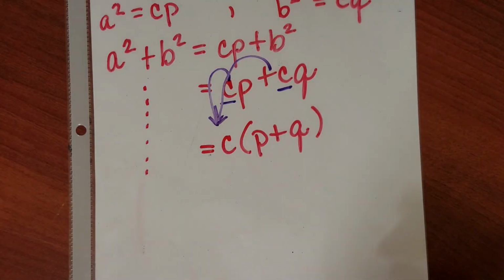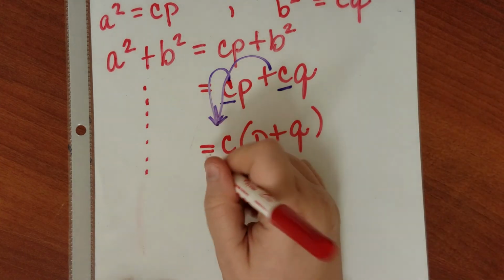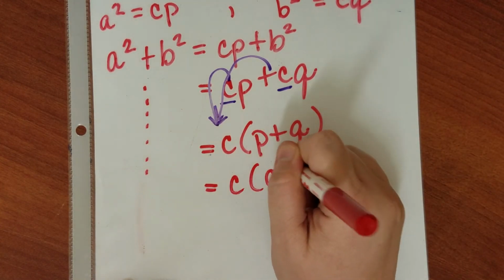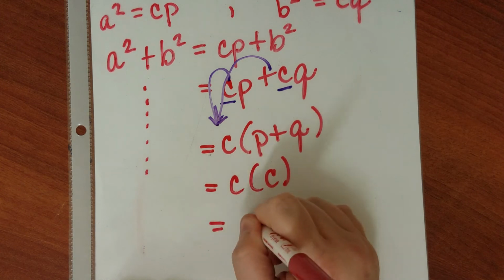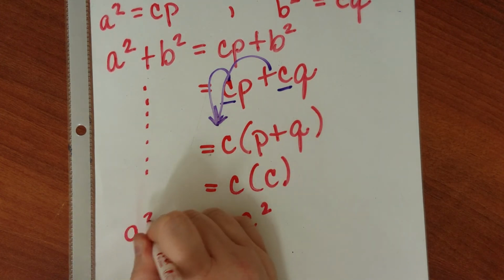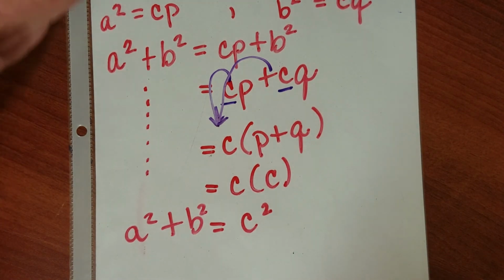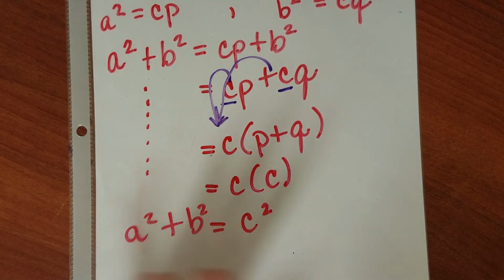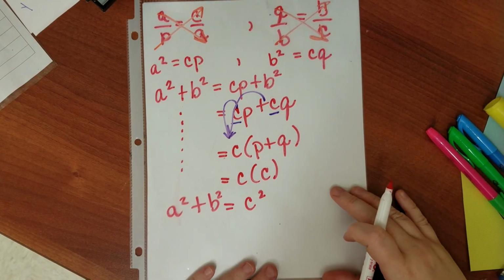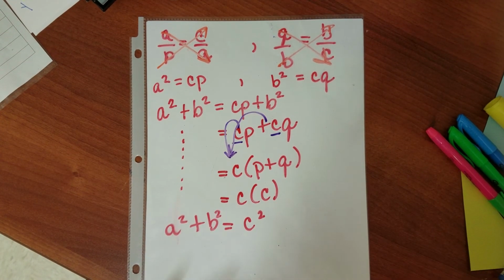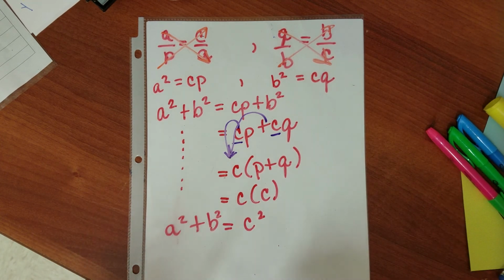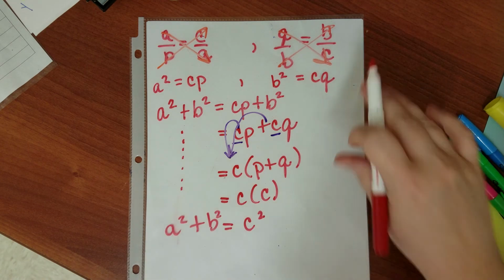So again, I'm going to use substitution. So this is now equal to C times C. This is substitution, which when we simplify is C squared. And there is my Pythagorean theorem. All right, and these are the steps that we need to take in our proof as well. So there's an overall shot of all the algebra that we need to do in this proof. There's a couple different things going on here. We're using the cross product property. We're using substitution a couple times. We're factoring. All right, so those are all algebraic techniques that we're using in this proof.